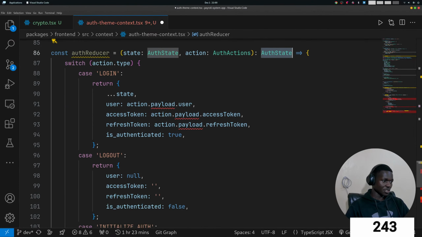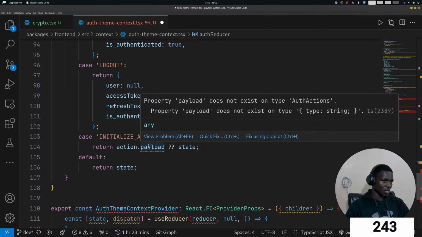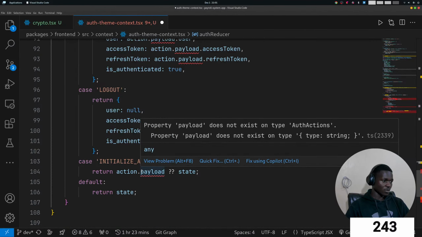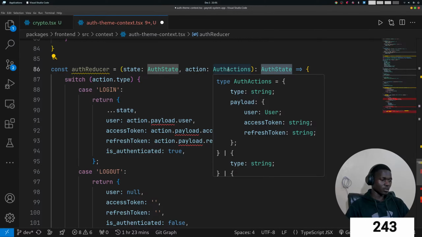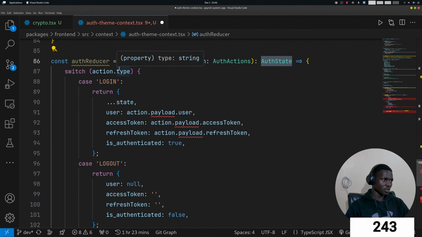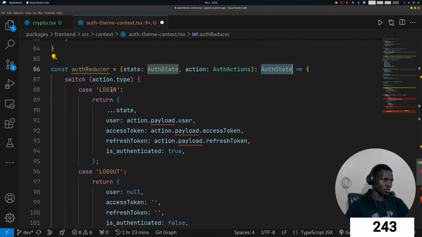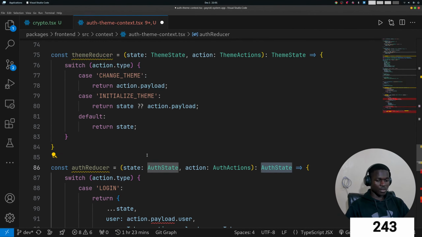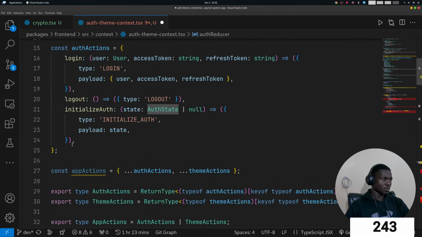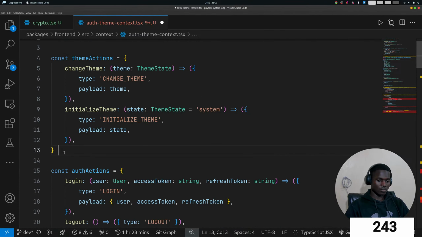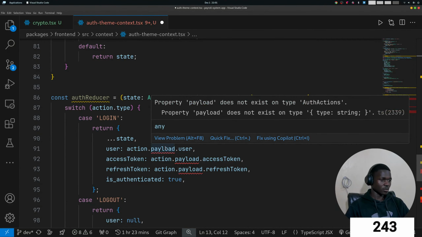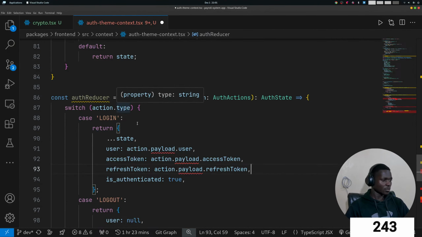Then we'll check in our action dot type. Okay, so I need to add as const.